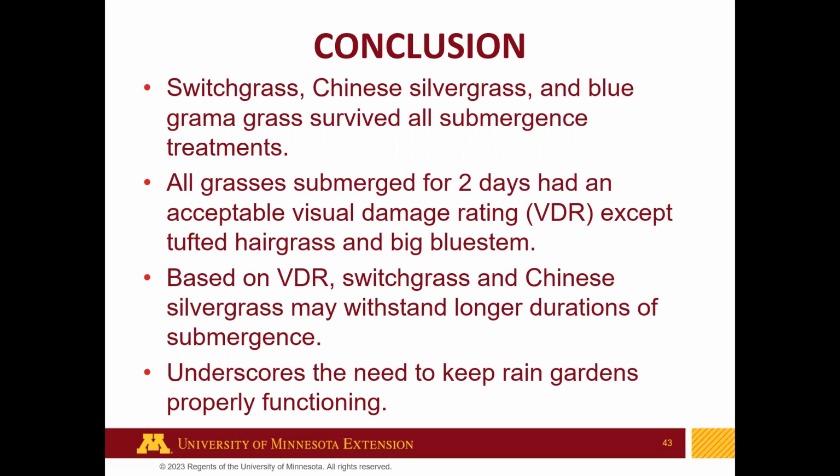And we feel this underscores the need to keep rain gardens properly functioning to make sure that all that water is being drained within 2 days. And again, sometimes with sediment moving into rain gardens, you can get some soil pore clogging, which can lead to extended time of submergence. So maintaining rain gardens is extremely important.